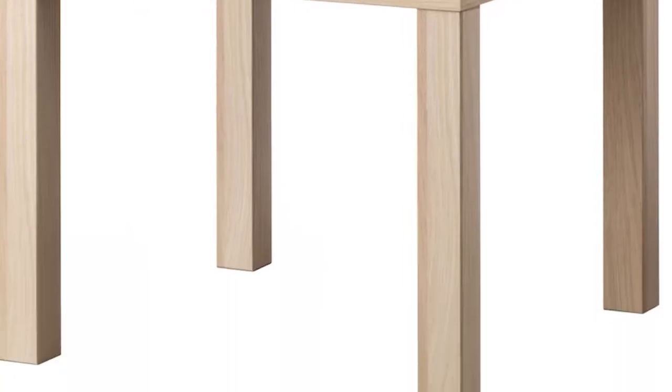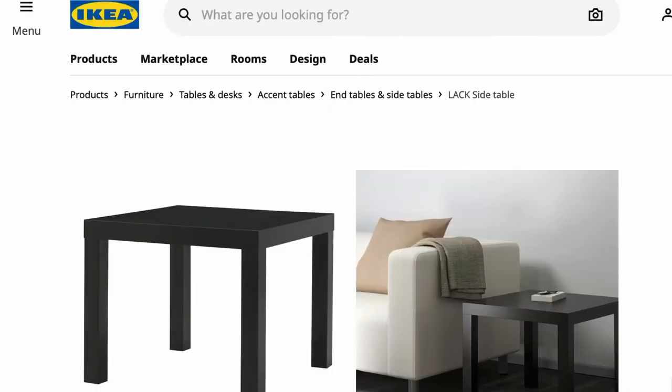We are going to model Parsons tables. One is not quite as easy, but it's pretty easy. We are just going to do a warm up with a super simple Parsons table. One of the most commercially popular tables, definitely probably the most commercially popular Parsons table. And I'm talking about the $12.99 LACK side table from IKEA. Let's get started modeling the LACK side table from IKEA.